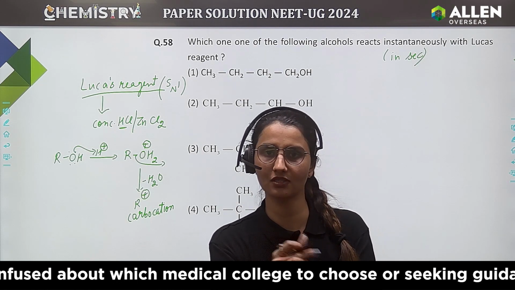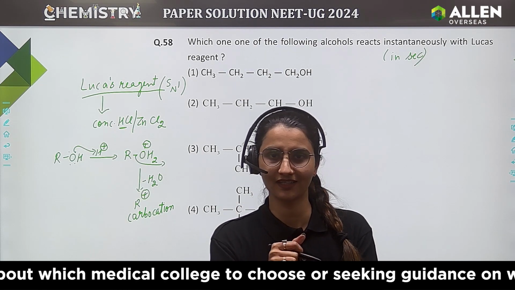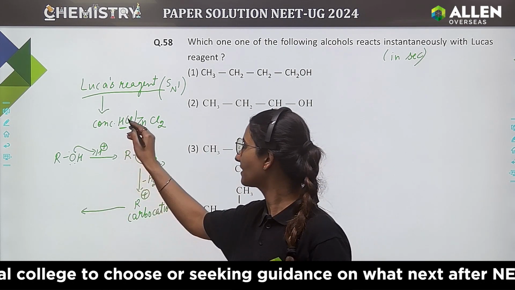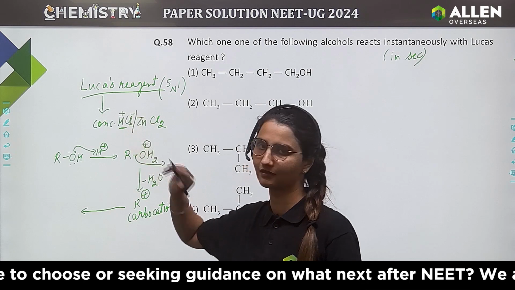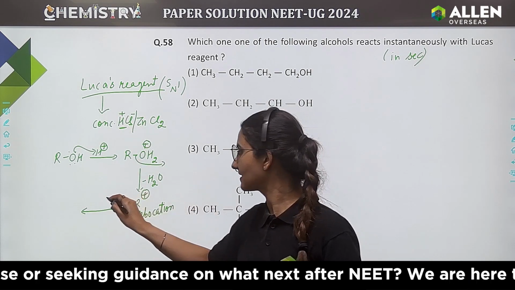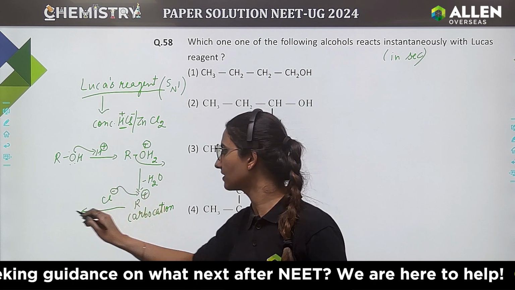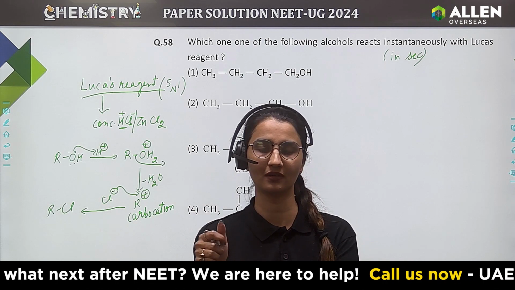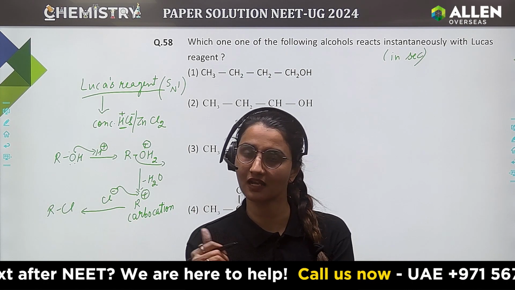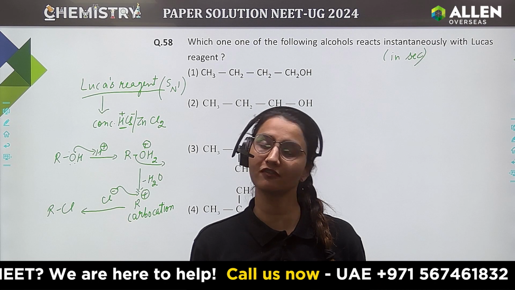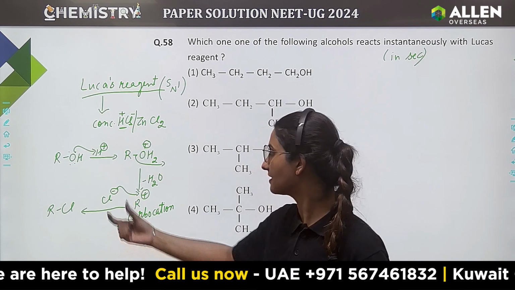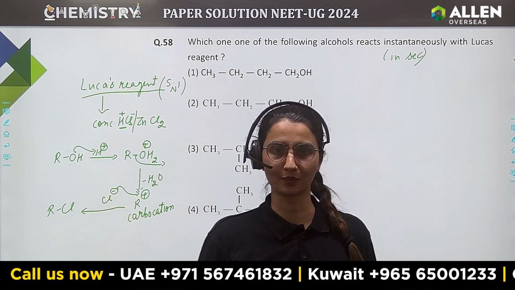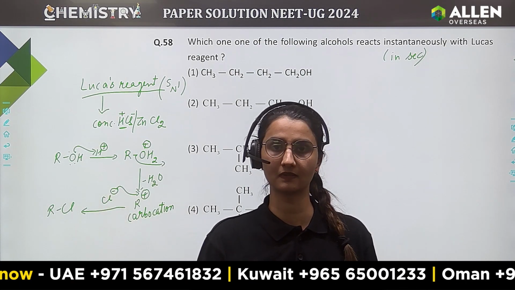Whenever a carbocation is formed, it is SN1. Why SN1? Because there is substitution in the final product. Once the carbocation is formed, Cl minus from HCl acts as a nucleophile. Cl minus will go and attack this carbocation. And students, if you know, alcohols are highly soluble in water because of hydrogen bonding. But in this reaction, when alkyl halides like alkyl chloride are formed, they are sparingly soluble, which leads to turbidity.